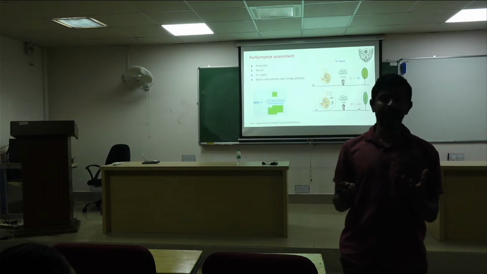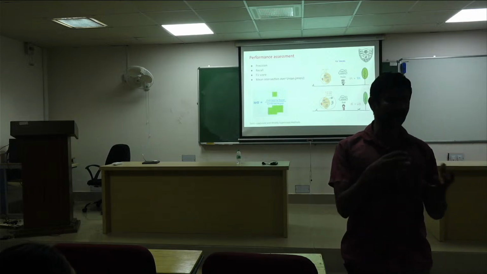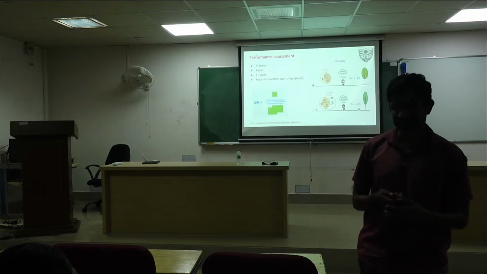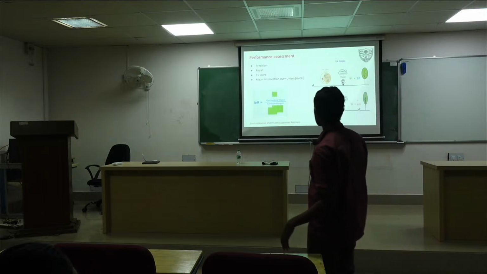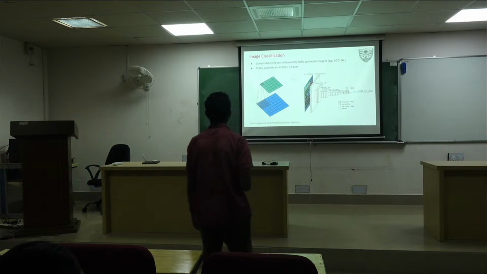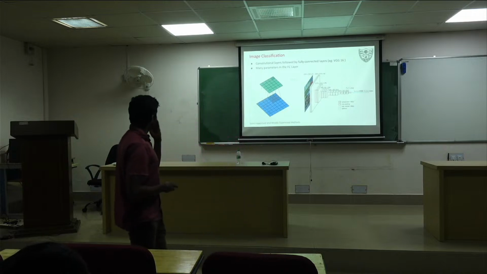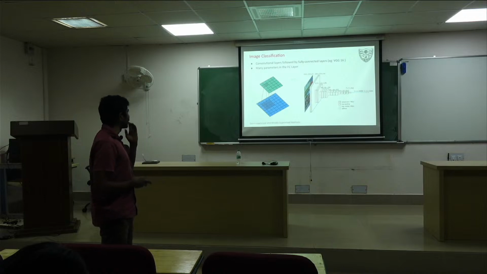You have detected, let's say, some 100 parts as the malignant part. Out of this 100, how much is actually malignant? That is your precision. And this is some kind of average between the two. Okay, so we will only be concentrating on that. So how do we do the semantic segmentation?